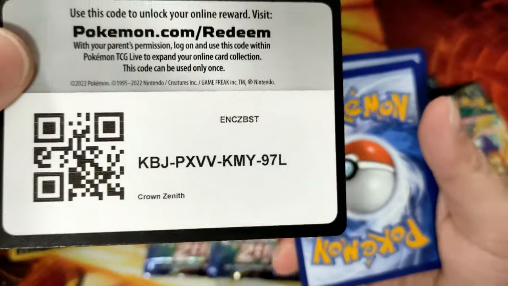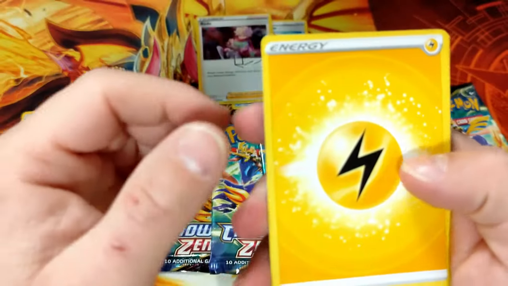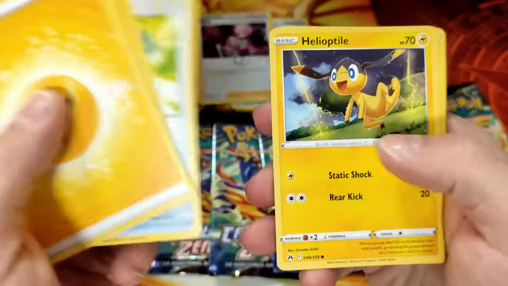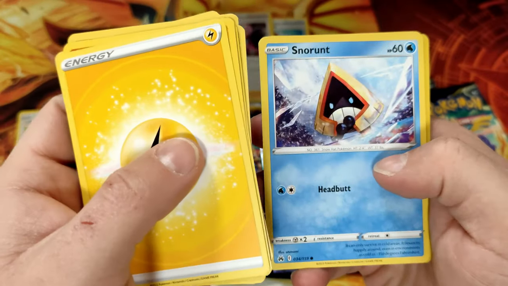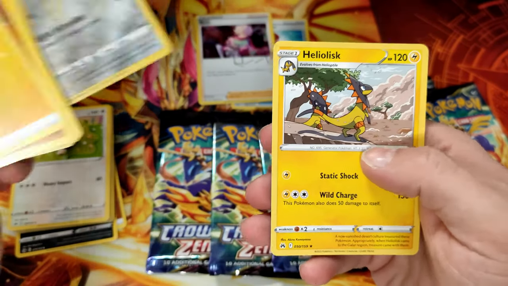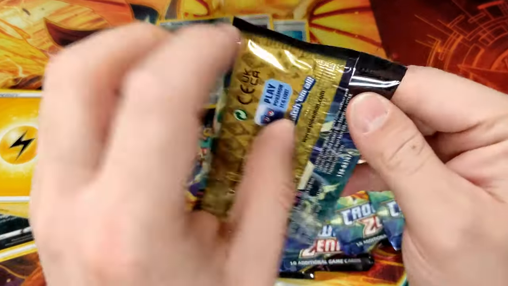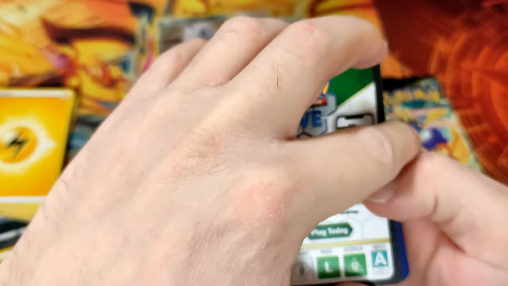The code 3, 4. Graveler, Luxio, Rare Candy, Heliptide, Pancham, Sweets, Snorunt, Larvesta, Iron. Nothing really good from this box. It's an Elite Trainer box. Let's see what can we get.